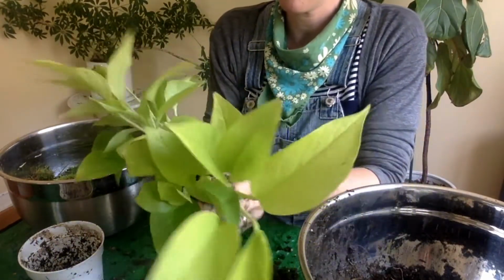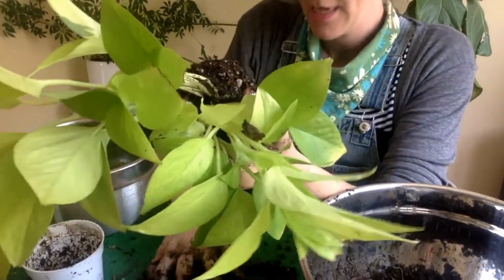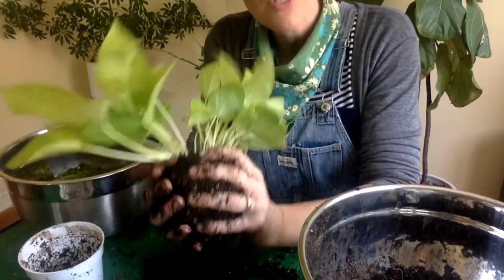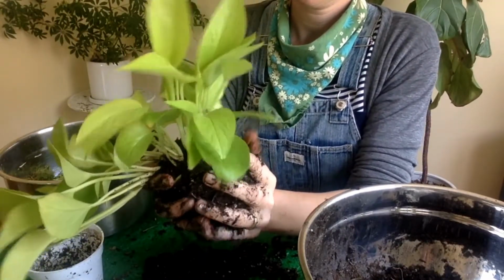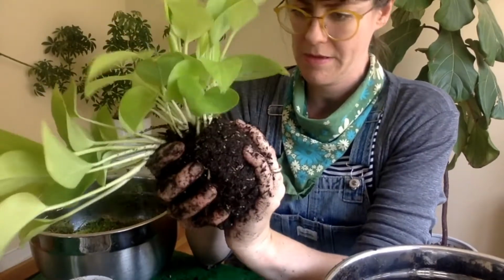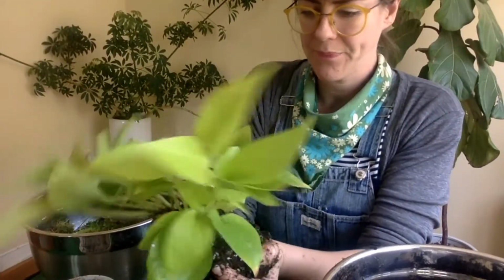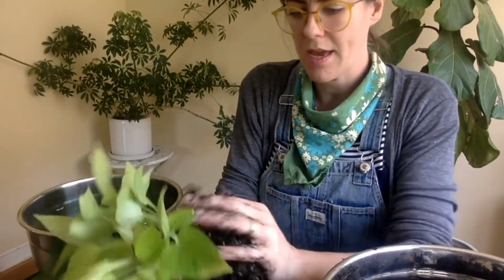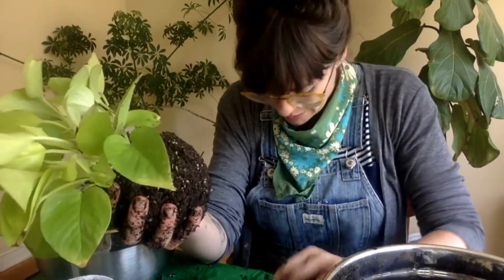And you just use your hands to firm it. Ooh, this is fun. It really helps test your patience. Also, if you are okay with getting dirt all over your floor, which, I mean, we all knew that was a part of my life. Okay, so now it's starting to stick. Again, if you used peat moss, it would probably stay a little bit better, but I'm feeling okay with this.